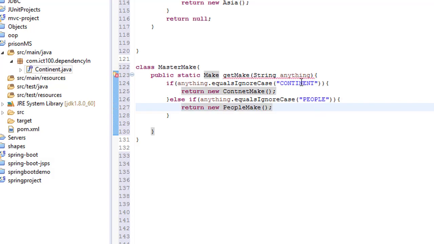Okay, and now at the end of the day we have to return now.